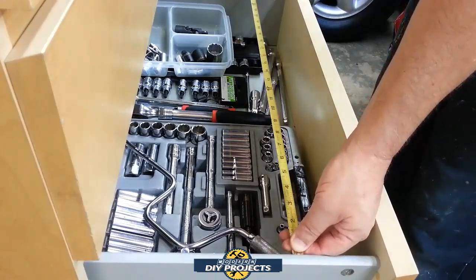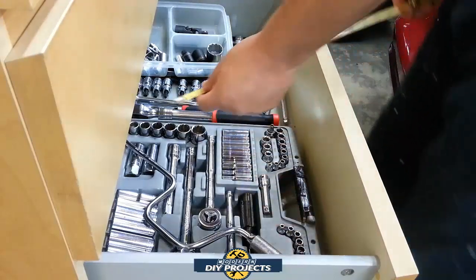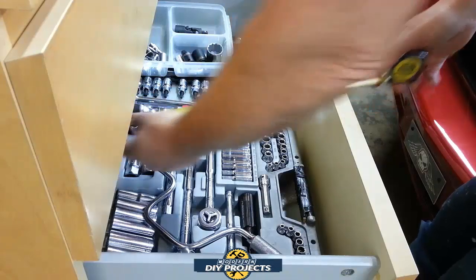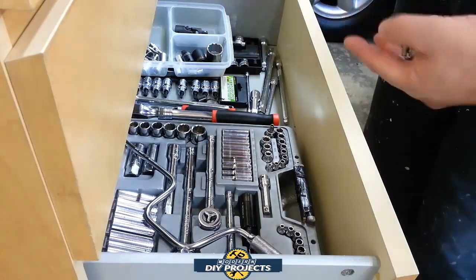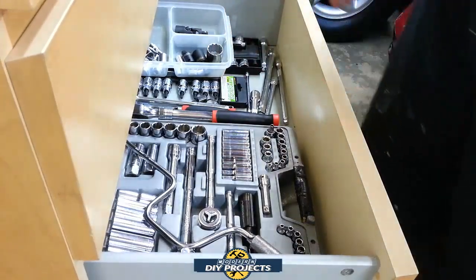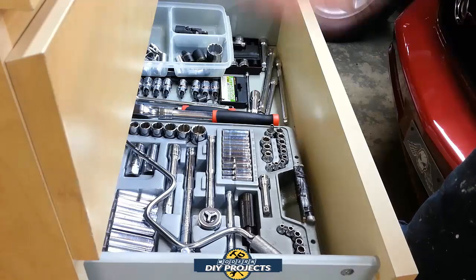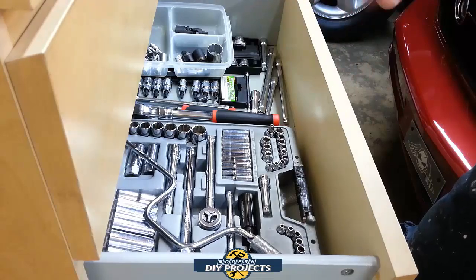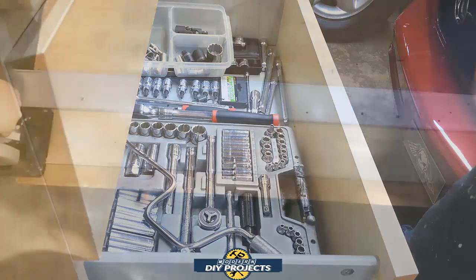And it looks like we're going to need 28 1/4 wide by 17 deep. And all we're going to do is make a bottom, and we're going to slip it inside here, screw it in from the sides, and that should give it another stronger bottom that I can put everything on top of that. You can't put it in from the bottom up because the bottom is flush at the bottom. So in other words, it would rub against the rails and everything else in here. So you have to put it from the inside, not from the outside up. So that's what we're going to do.